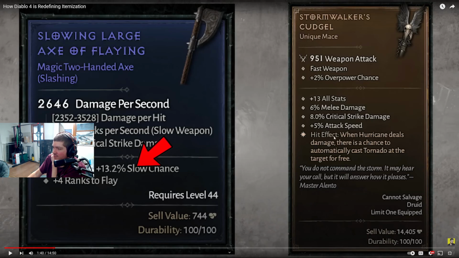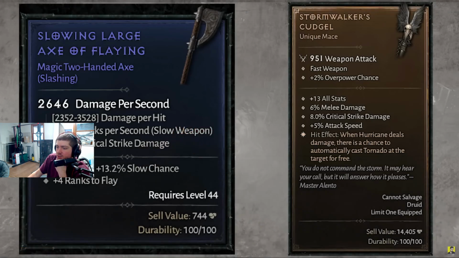But let's see the hit effect. When Hurricane deals damage, there's a chance to automatically cast Tornado at the target for free. Okay, that's pretty cool. I feel like this is nothing new though. Now, the reason for this is because different skills have different proc coefficients.